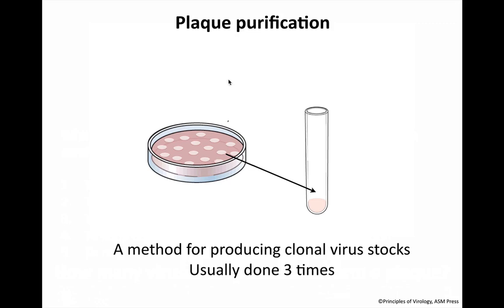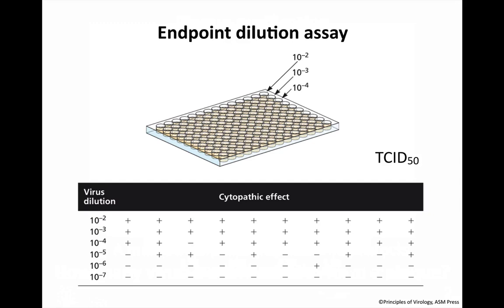You can then take a pipette, you plunge it into the agar over this plaque. So you pick up a plug of agar, and then you put that plug of agar into some buffer, and the virus in the agar plug will diffuse, and now you have what we call plaque-purified virus stocks. We usually repeat this process 3 times because you're never sure if this is actually one plaque that's forming here, there could be a smaller plaque that formed coincidentally in the same area. So you do it 3 times just to make sure that you have clonal stocks. So that's the plaque assay.